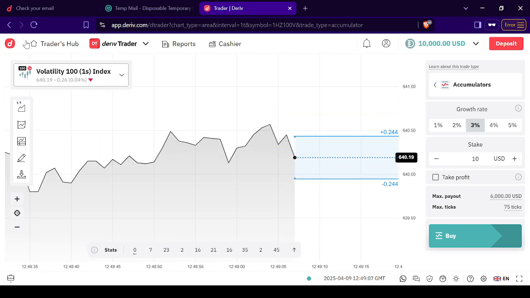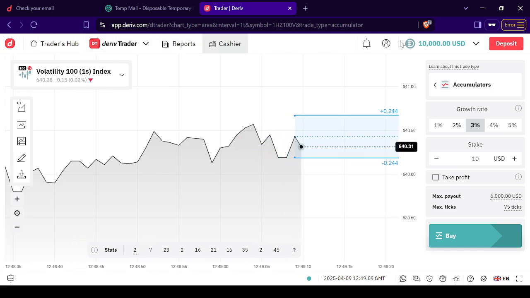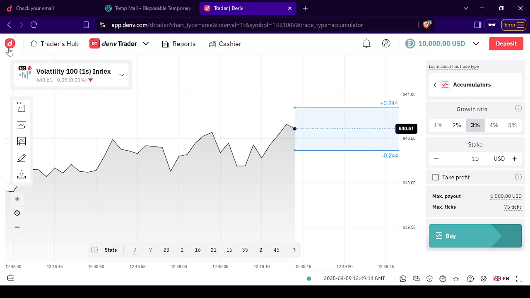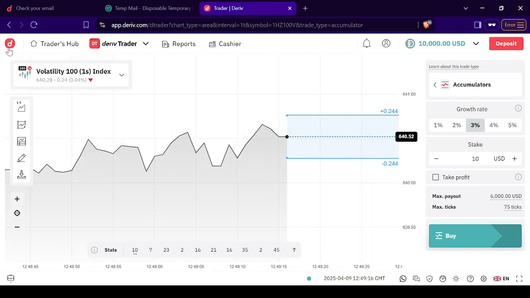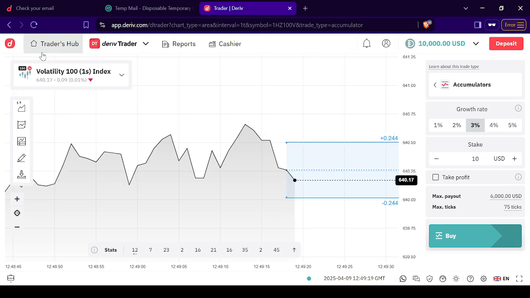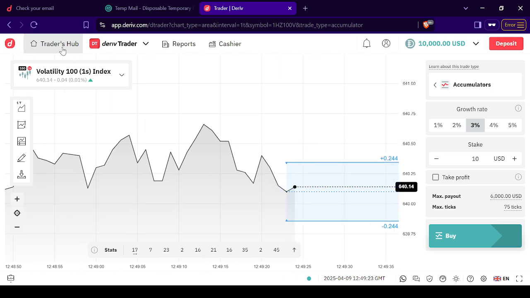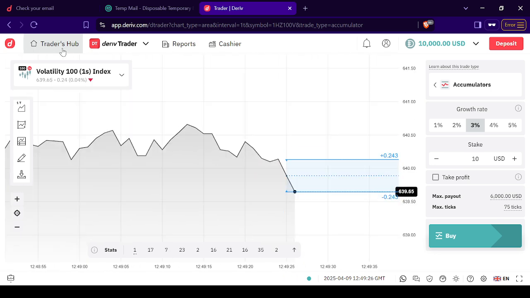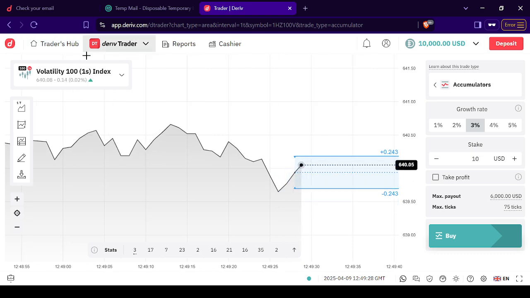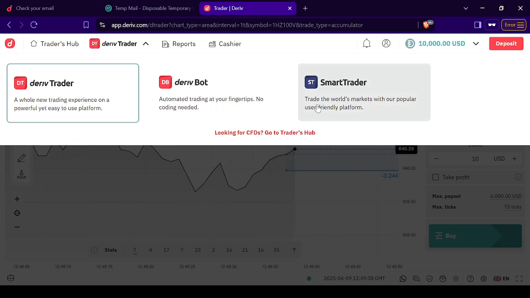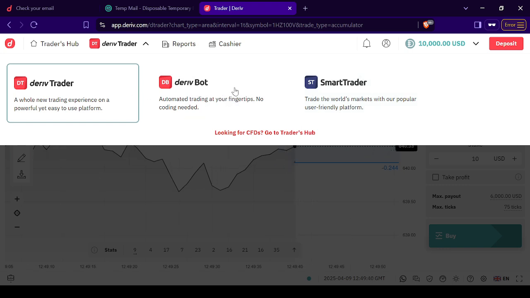Now, we have this upper part here. There's this logo here. If you click on this logo, it will take you to the Deriv homepage. We have the Traders Hub section here. If you click it, it will take you back to Traders Hub, and then we have the Deriv trader. Let me go ahead and click on this. When you click on Deriv trader, you can navigate between Deriv trader, Deriv bot, and smart trader, and we're going to be looking at these two in the next video.